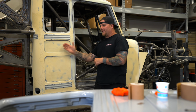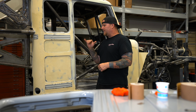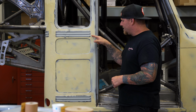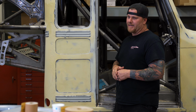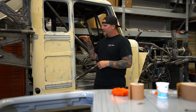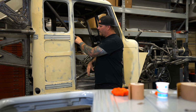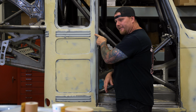And then we're going to tie the two together before we get into final prime. But the issue really is because we have the door that runs in. And as you can see, we have filler that just stops right at the edge of the beads. And because there are very sharp lines down in the very bottom of those beads, there's no real good way of sanding this way, because what we end up with is grooves out here that will be lower than the area that is perfectly flat.